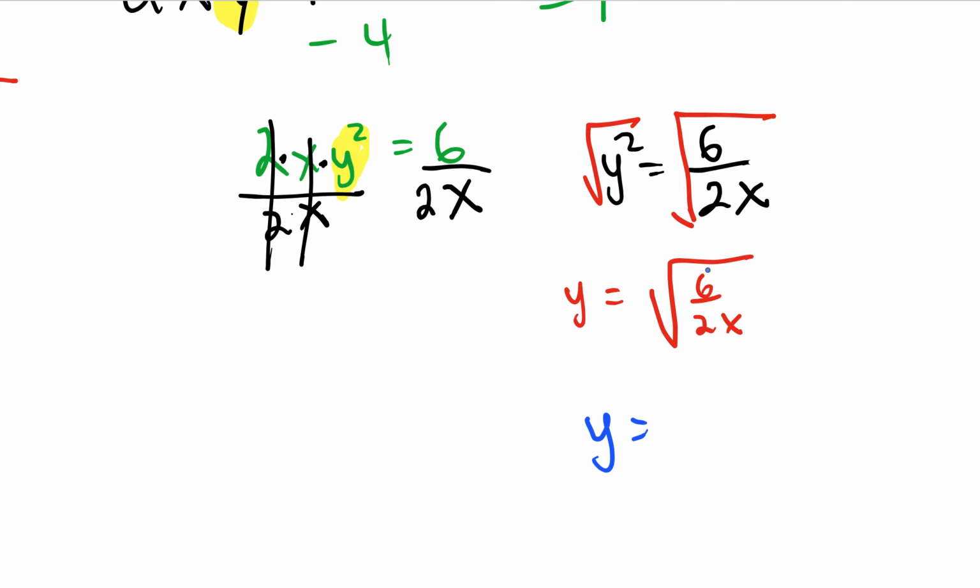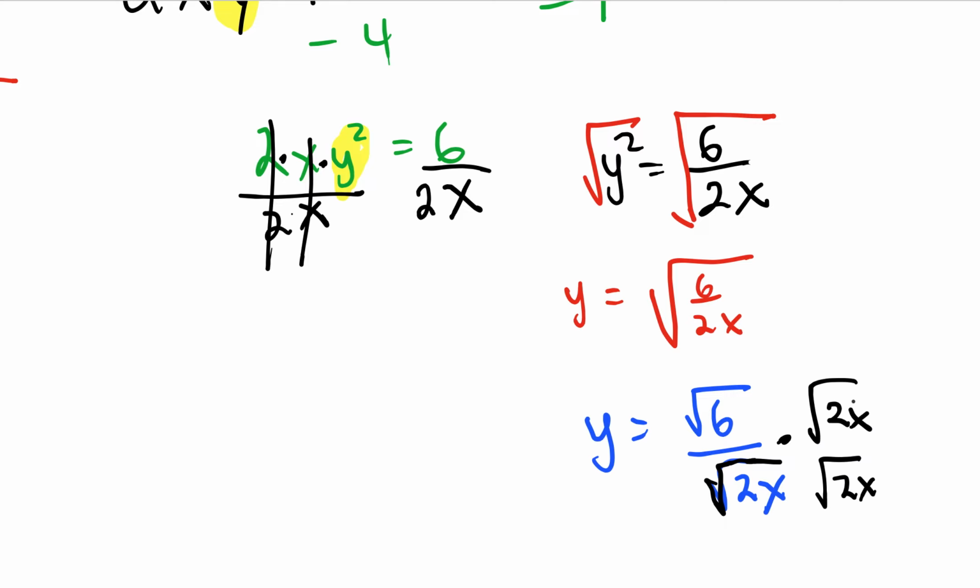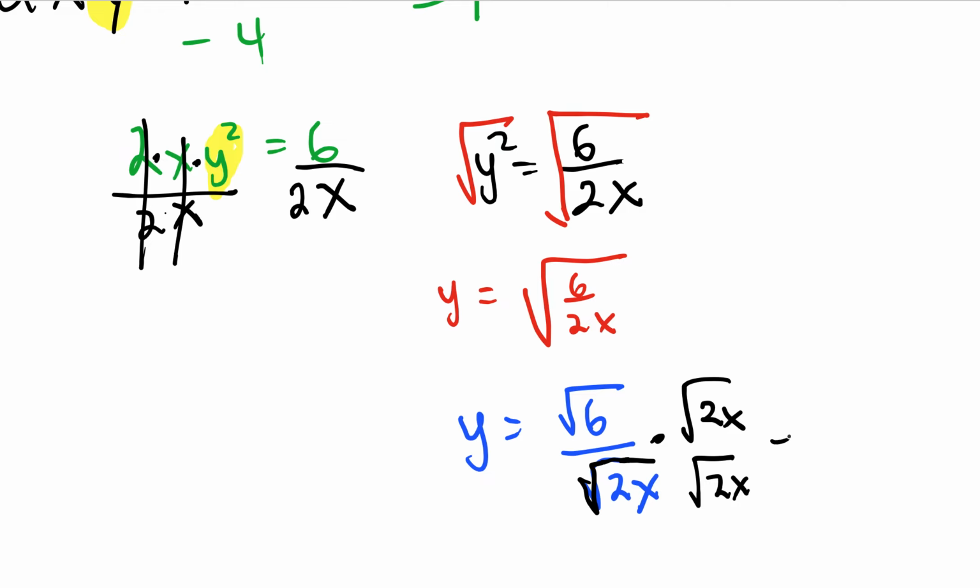So there's this rule that if they're both under the umbrella of the square root, you can separate them. And if you were in my class, you probably already learned that you can get rid of the square root on the bottom by multiplying the top and the bottom by that square root. So what that does, square root of 2 times square root of 2 is normal 2. Square root of x times square root of x is normal x.